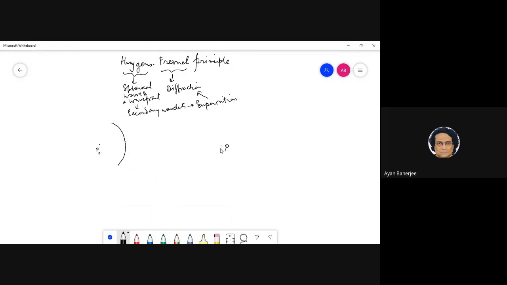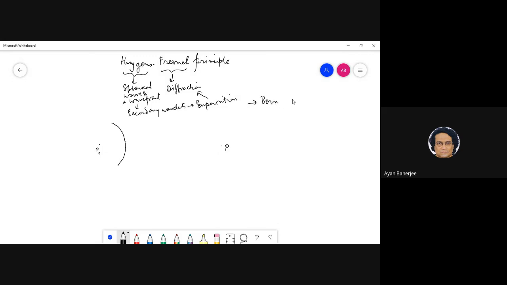The technique of doing that is translated directly to diffraction when you have an obstruction in the middle. The first step, very importantly, is to find out how you will find the field at a point P due to a primary source or a point source at point P naught. That is the first problem, and that is essentially elaborating the Huygens-Fresnel principle. So this part you should absolutely note.